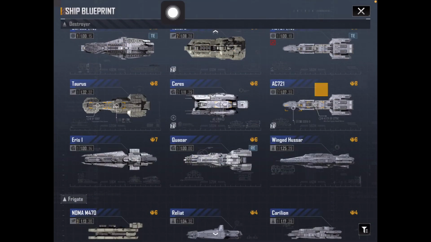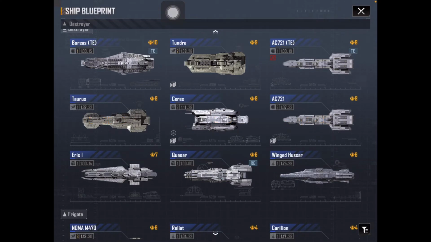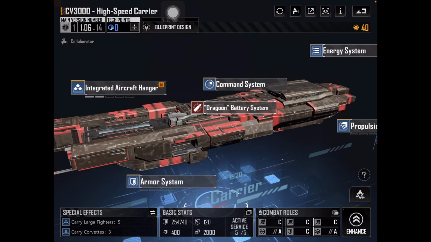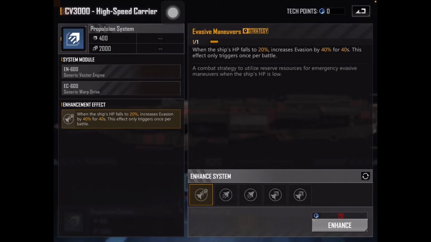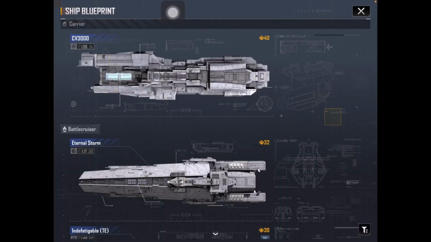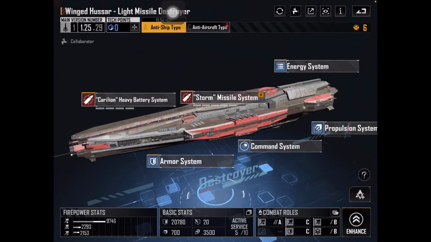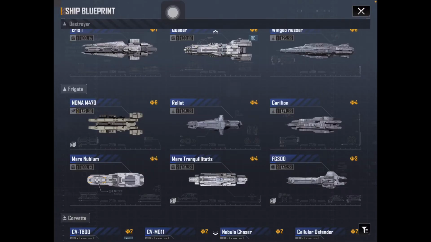So as I just mentioned, healing can have a few cool little synergies with those sorts of strategies that trigger when you get low, retreating a row, boosting evasion, all that kind of stuff. A lot of ships have it. Even the CV3000 carrier has a strategy in its propulsion system that increases its evasion by 40% when it falls to 20% HP. So it's fairly widespread. It's very useful. But healing tends to get overlooked in later game meta, purely because it just can't keep up with the amount of damage that's being done. But that's not to say it's completely useless.